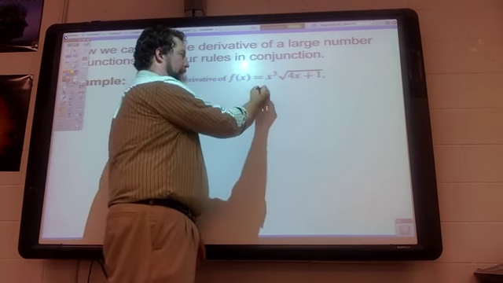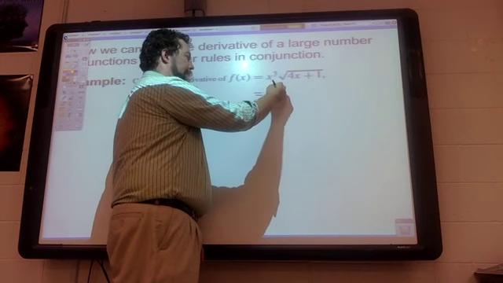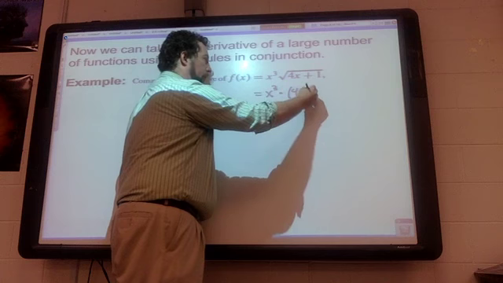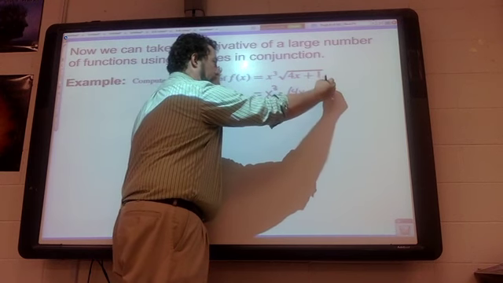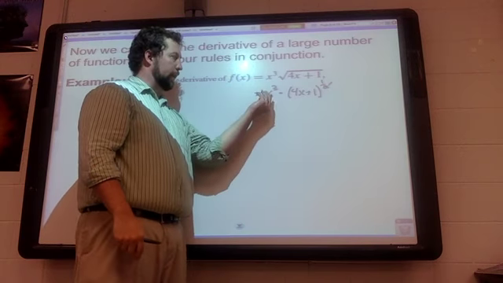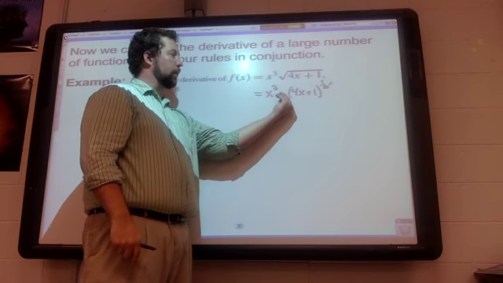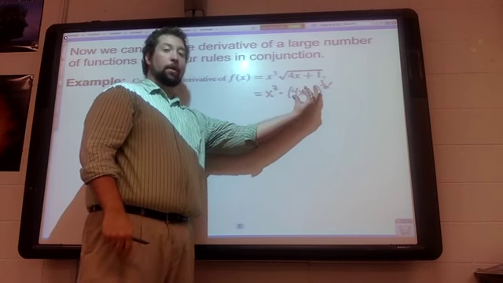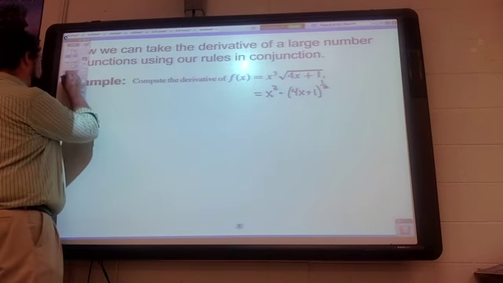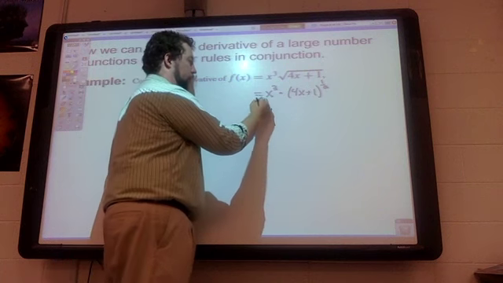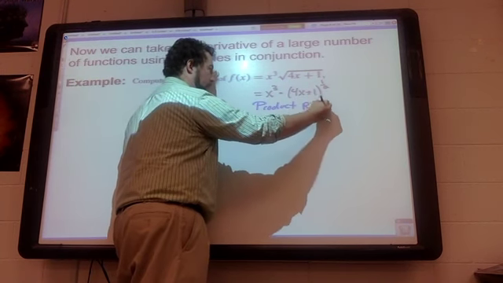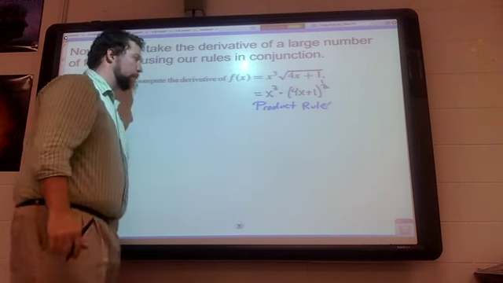So I kind of said it out loud. This is x cubed times, and I'll rewrite this as 4x plus 1 raised to the 1/2 power. All right, that times tells me something here. That tells me I've got one part, one function, times another part, another function. So this is going to be a product rule to start off with. So we need to go back and review our product rule.